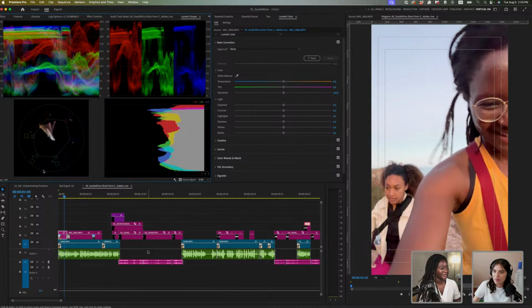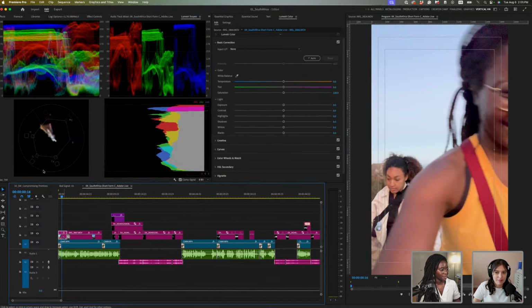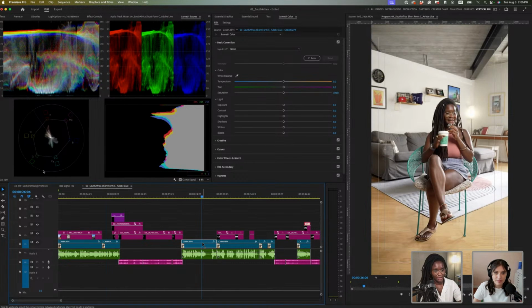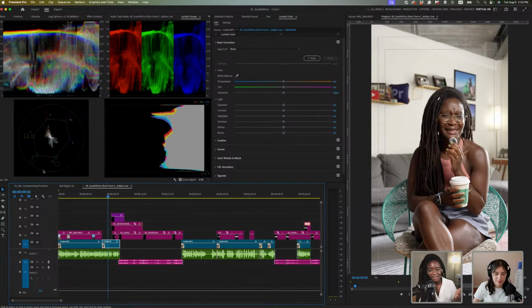All right. So now let's go through and start to color correct and color grade. The first thing I like to do is the flagship image, or the flagship content. I like to color correct and color grade that first, because when I'm just sitting here, the lighting doesn't change too much. And so it's just easy to do.